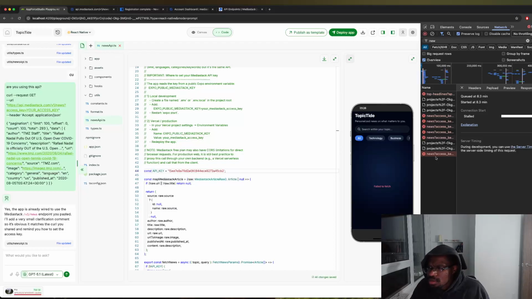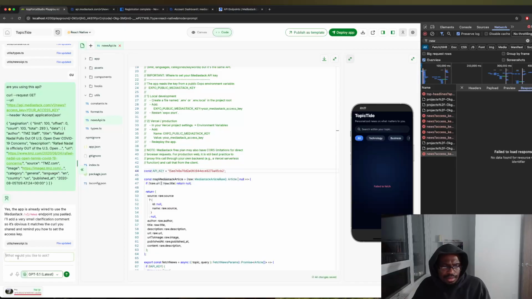Oh, it has the data there. So why is it failing? Load response, no data found for resource. Why isn't it getting the data?